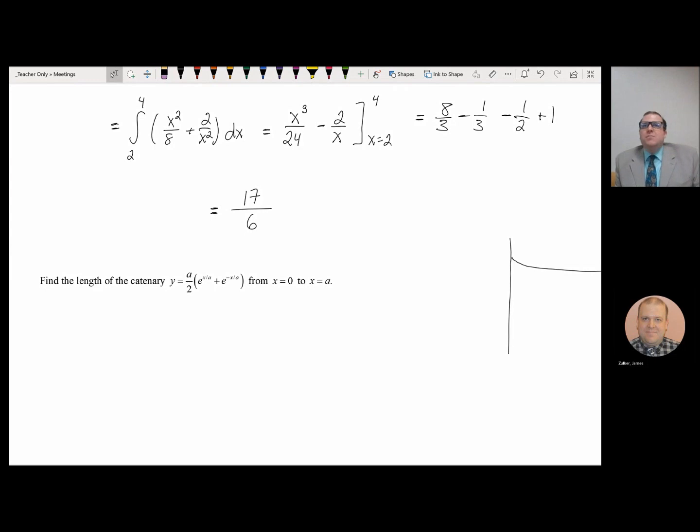Now, this is actually not the most convenient way to represent it. A catenary curve is most easily represented using a hyperbolic function. In this case, it is a hyperbolic cosine, which would make this problem a lot easier, but we didn't study hyperbolic functions.